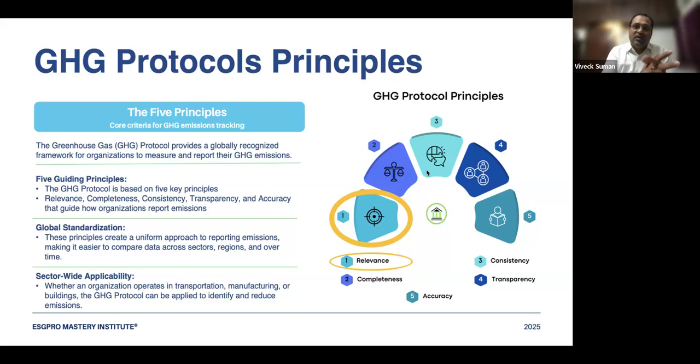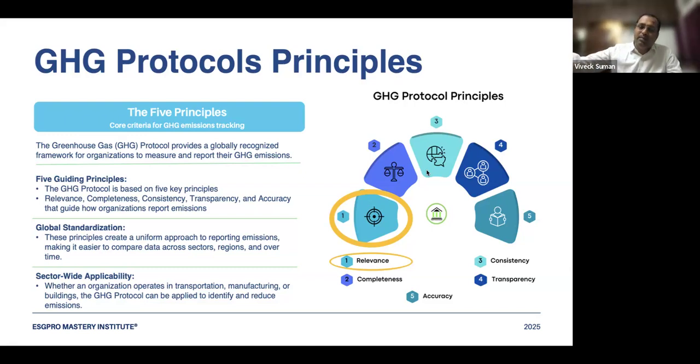Before I go there, let me also cover why there are 5 guiding principles. They are for the purpose to guide our organization to report its emission accurately, transparently, and fairly. Fairly is the word today I have added in the ARM. After we learn the acronym ARM, I have added one more term, that GHG protocol focuses on fair reporting. That's why they are not stringent. They want you to report fairly.